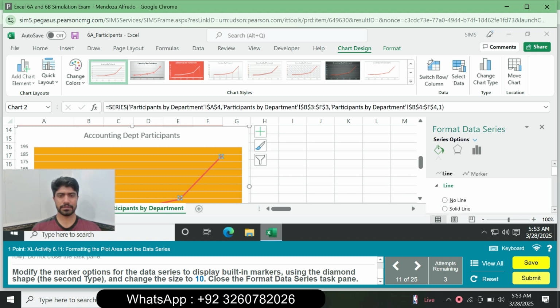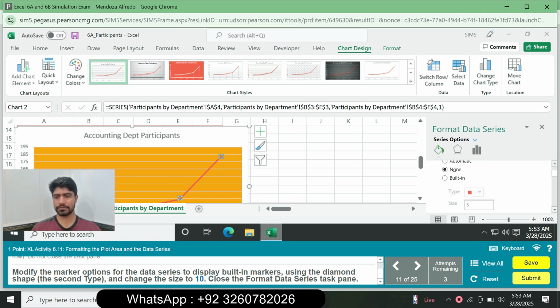So double click the data series, open the format data series and modify the marker option of the data series. Click the marker option, check the built-in box, and change the type to the diamond shape.